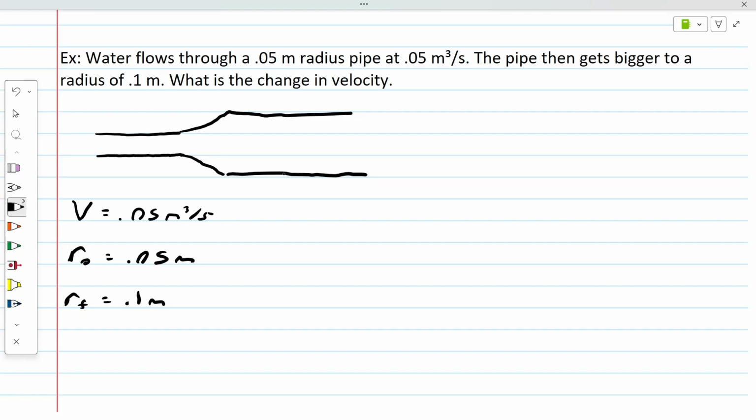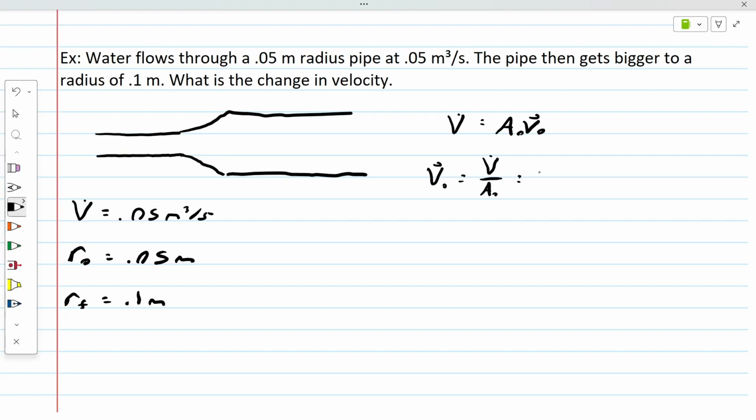And so we need to compare these velocities. Let's start by finding the initial velocity, and we can do the same to find the final, or we can use that other equation. We'll do it both ways and show that it's basically doing the same thing. This volumetric flow rate, which I'll call V dot, is equal to the area times the initial velocity. This will be the initial area. To find this area, we can use the radius. Let's rearrange it for the velocity, which is just the volumetric flow rate over the initial area.